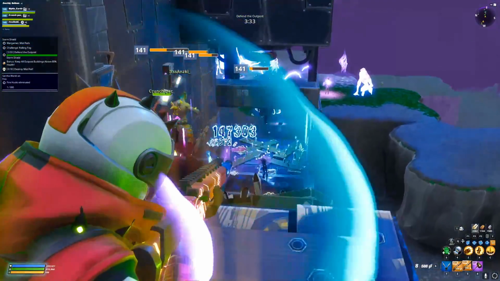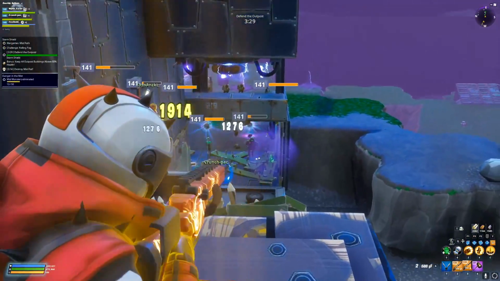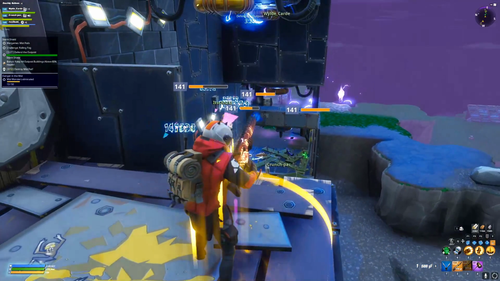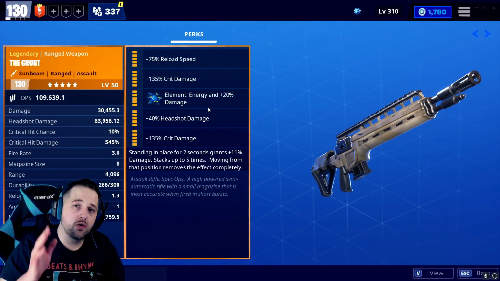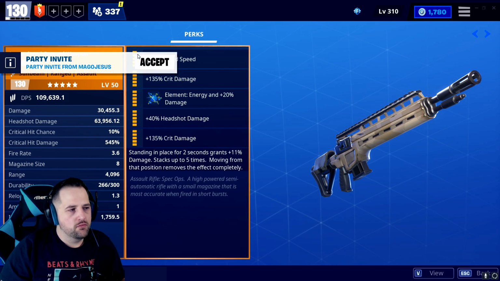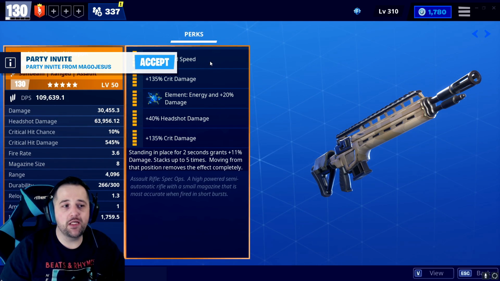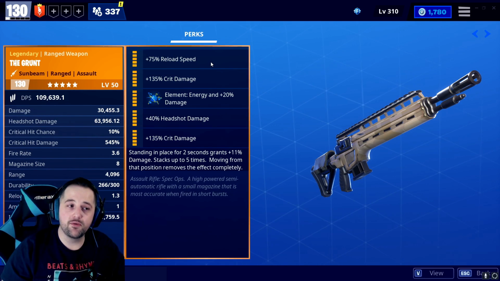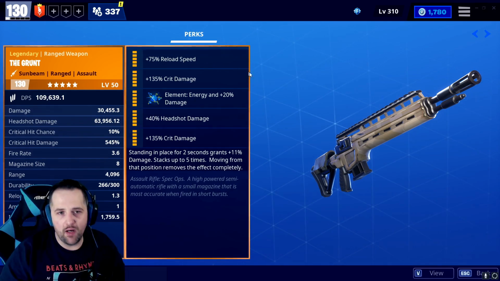If you do not plan on playing Rio, or you do not have Totally Rocking Out, I would 100% change this 4th perk right here. Sorry, I can't show you. This one's just in my backpack, to critical rating. But I would also 100% not accept a party invite from Mago Jesus, but keep this top perk to reload speed. Let's take a look at what kind of hero you might want to use.